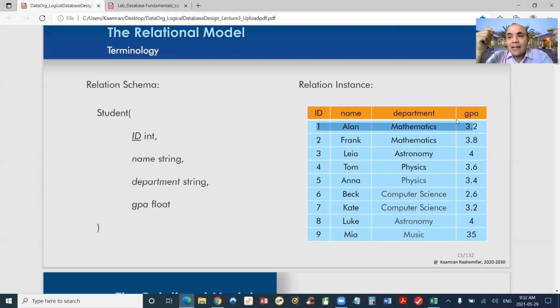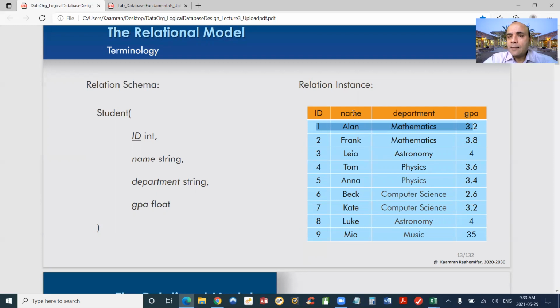That means Alan cannot tell me what that row is. If I say Alan, I can't say what that row is. Maybe in this table that is very simple, you might say, okay, there is no more Alan. But how do you know? Maybe the next time I'm going to add Alan here. And this time I'm going to talk about Alan Sr. or Alan Jr. or Alan Hubert. Okay, so that's what it is.